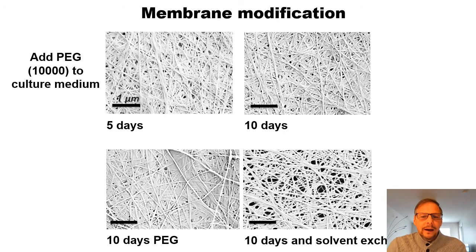As an example of in situ modification, if we let the bacterial cellulose produce the cellulose ribbons, the BNCs, this is what you see here. But if we do that in the presence of a polymer in the culture medium, in this case PEG, polyethylene glycol, with a molecular weight of 10,000, then the film that will be formed can be adjusted depending on the presence of this molecule that we have added.